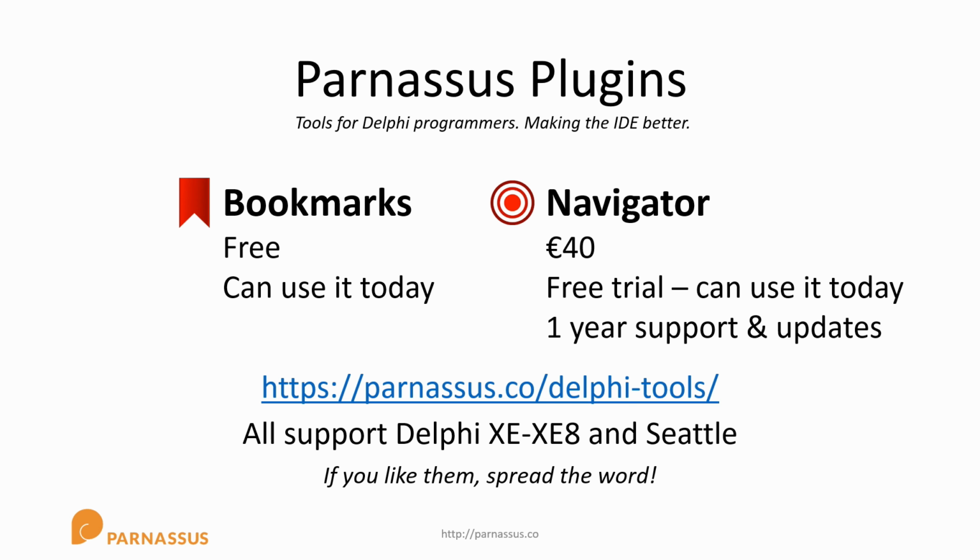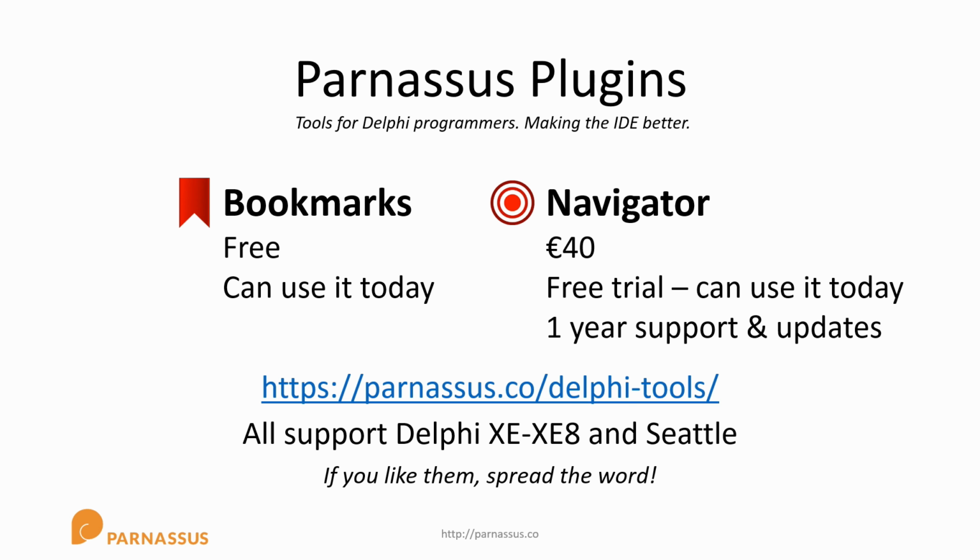Yes, they do. Sometimes some of the shortcuts clash. For example, Navigator uses Ctrl+G and GExpert also uses Ctrl+G. But you can configure that. You can change the shortcuts if you want to. And there are no known compatibility problems of any sort at the moment. So yes, as far as I know, they play nicely.